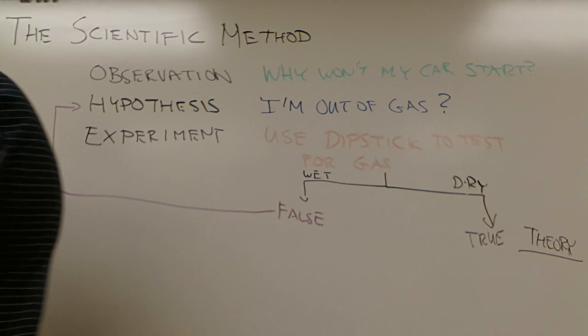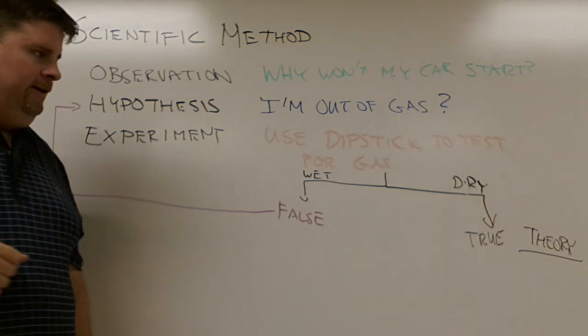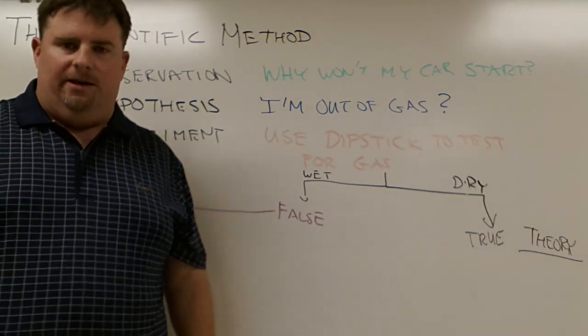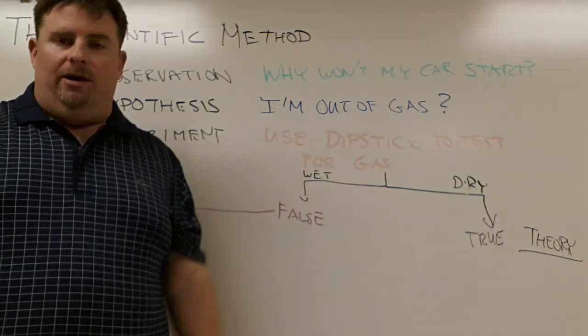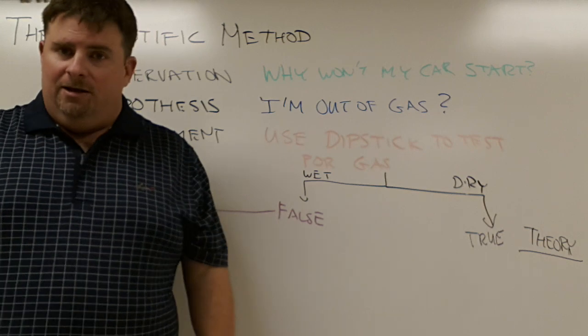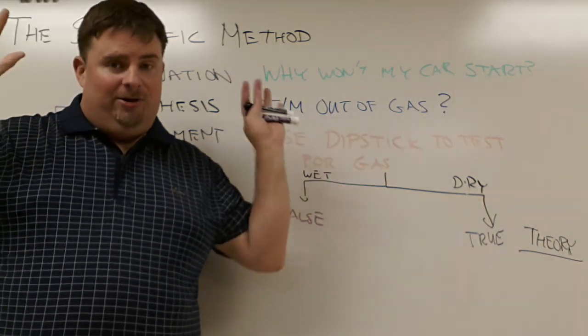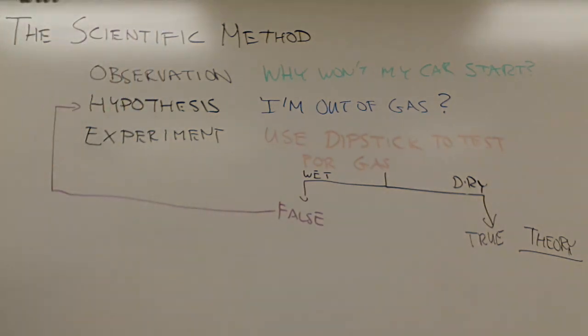You'll hear about people, they'll sit there and say, I have a theory. And you see that in television and movies all the time, talking to your friends. I have a theory as to why this is happening. No, you don't have a theory, you have a hypothesis because you haven't done any experimentation yet. And then you can hit him in the back of the head and say, Dr. Roy said I could hit you in the back of the head. Sorry about that. Don't sue him. He's on a video.